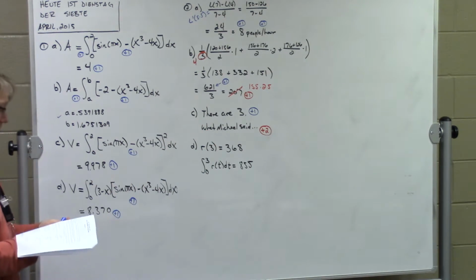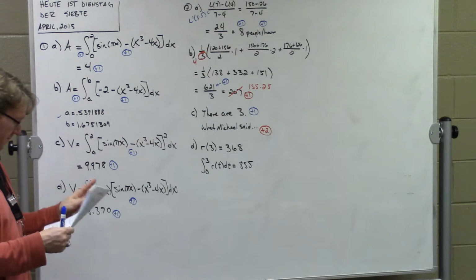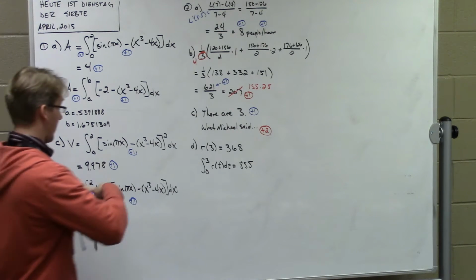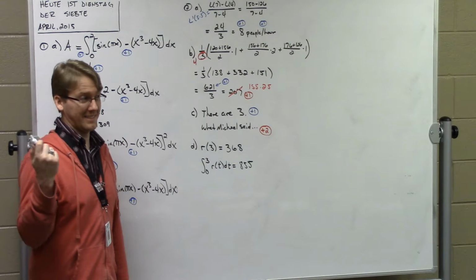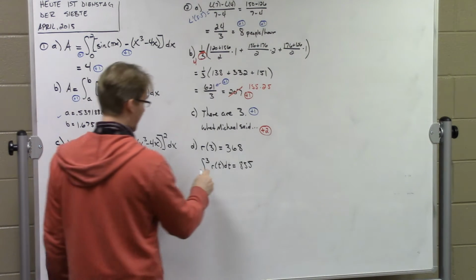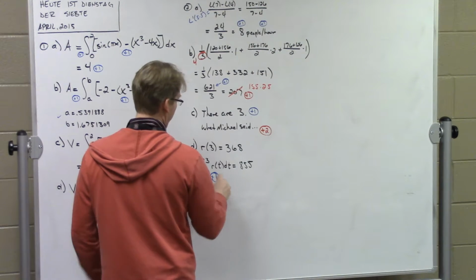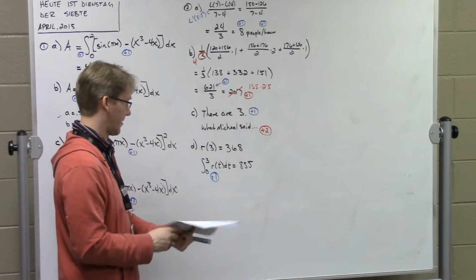You lost 3 points total so far. Okay, for the last one, you get 1 point for the setup. Which one should we pick? I still think the bottom one, yes, it is this one. Okay. 1 point for the setup and then 1 point for the answer. However, your answer is wrong.